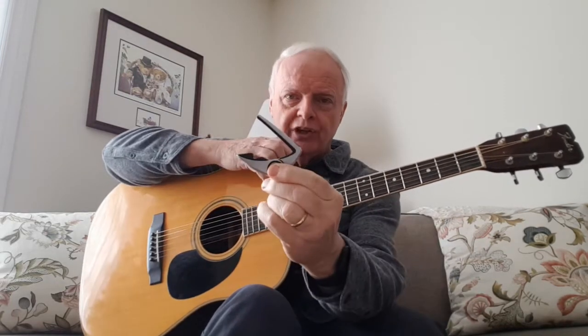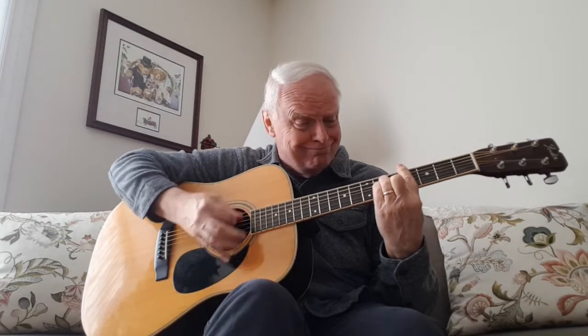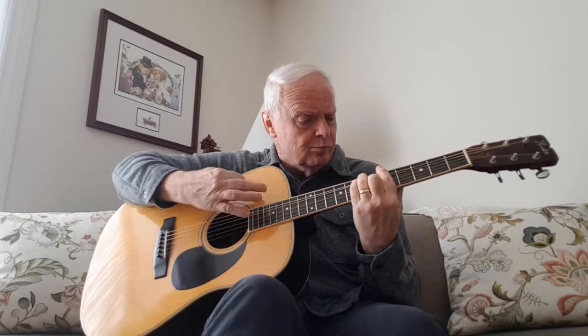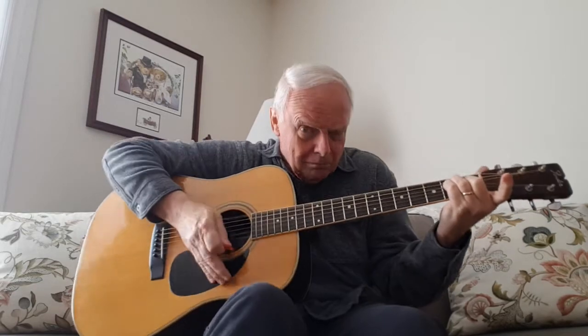So, this is one of the most useful tools in our arsenal for being a mediocre guitar player, a capo. A capo allows us to play the guitar in different keys without getting into any of those bar chords. I've been trying bar chords basically all my life. A song I've been trying to practice, Sister Golden Hair.